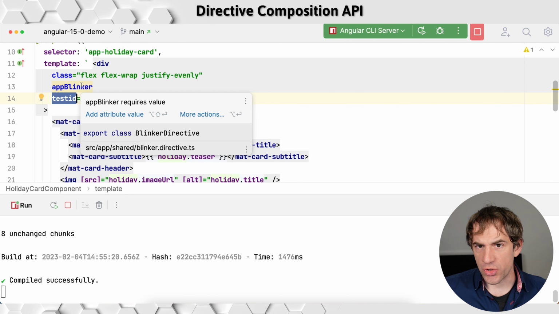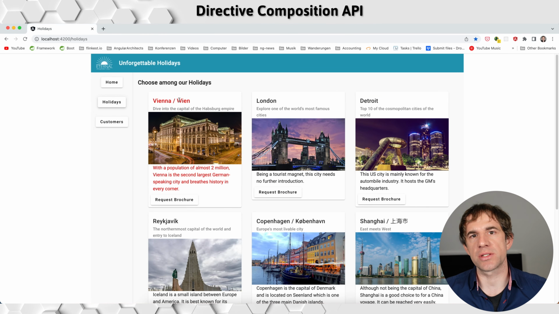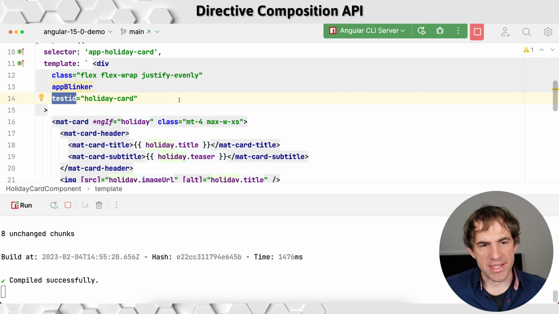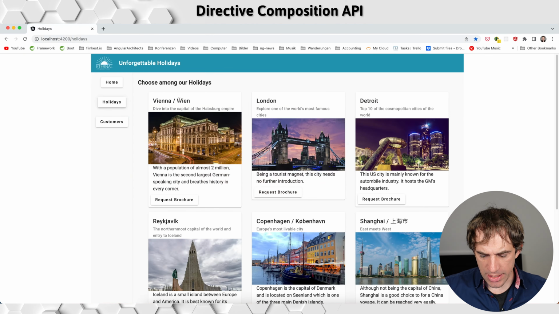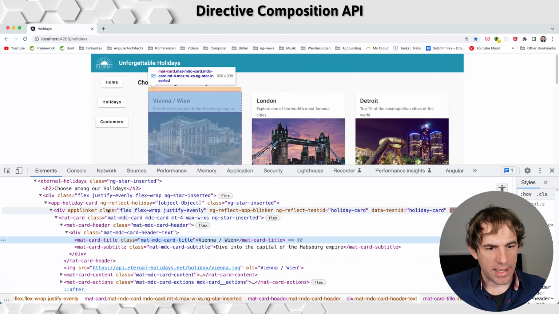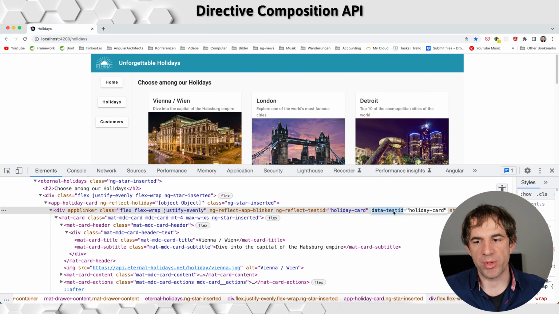What is the app blinker doing? Well, the app blinker is just responsible for when I hover with my mouse over the holiday card, that it just starts to flash. So it just changes the color, as you see. And the test ID is something which I use for testing. So what does it do? It adds nothing else than just a data test ID attribute to it.